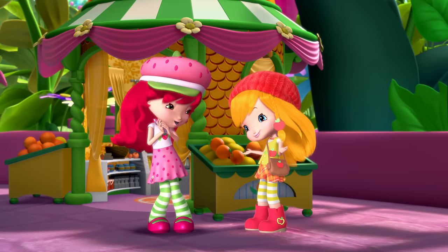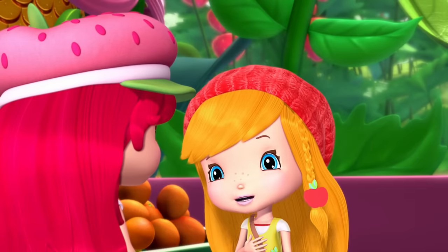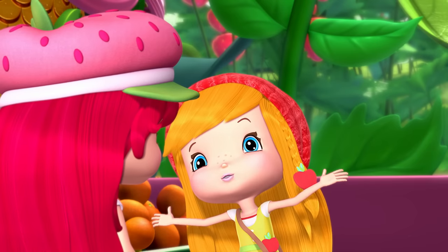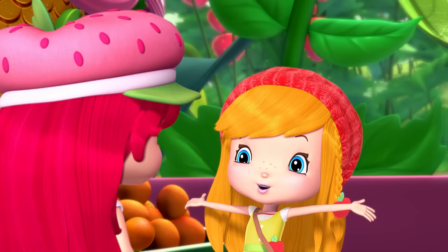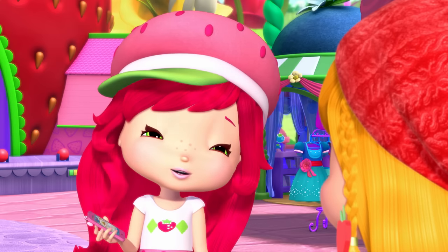Oh, Apple, you're so sweet. Aw, thanks, Strawberry. And every word of it is true. Like I say on my Berry Best Bits page, I call them like I taste them. And I've tasted them all around the Berry Bitty world. What can I say? Your desserts are incredible. Aw, thanks. I'm just sorry I have to disappoint all your readers.